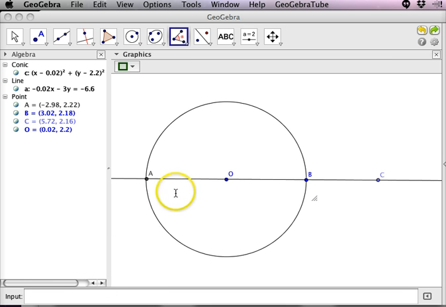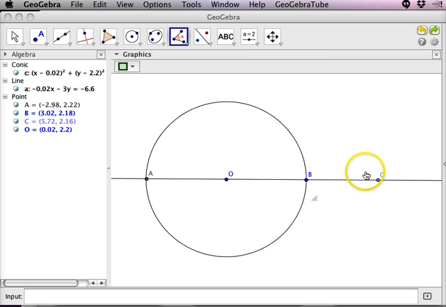I started the picture. I drew a circle. I labeled up the points to match the picture. And I created a diameter by drawing a line from a point on the circle through the center. I marked up the other point, and I marked a point C over here. And the next thing, I guess the toughest thing to do, is to make the picture look like theirs.